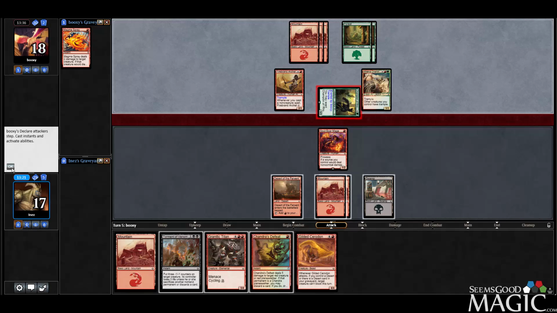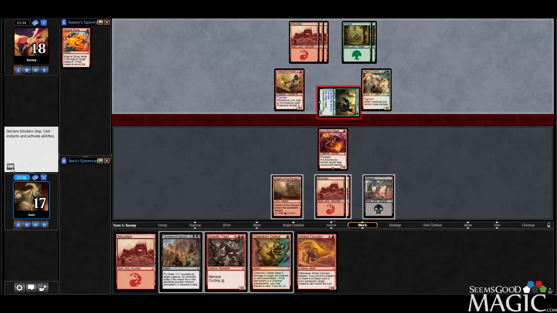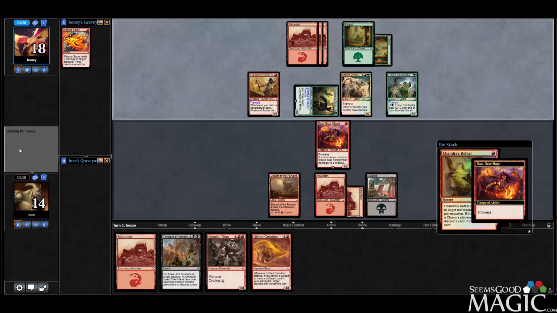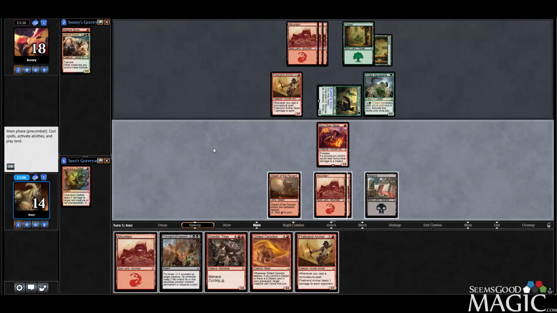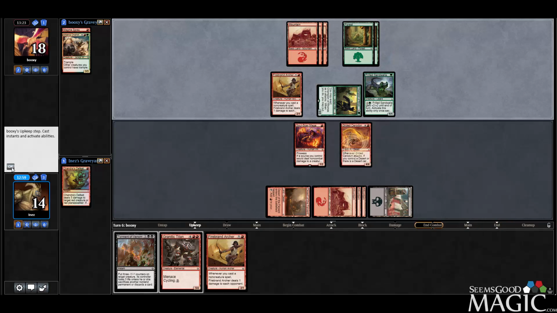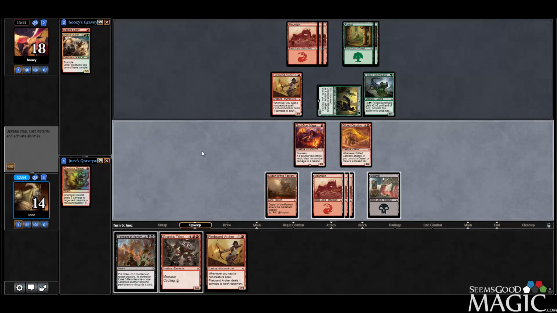Hopefully it's a red creature. It is a red creature, I guess that's good. So will Chandra's defeat the Charioteer? Wish this game was going a little more smoothly for us, but they have 1 card left in hand, so things could be worse. Could also be better. No play, no attack. Guess that's good.